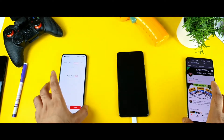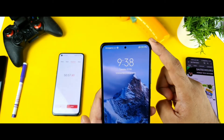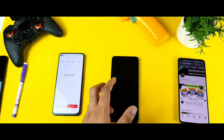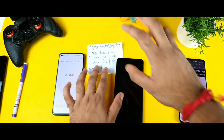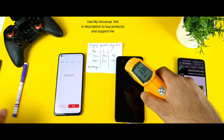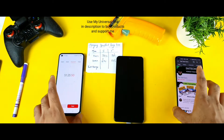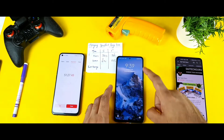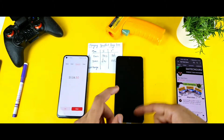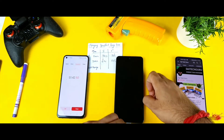Right now we are getting close to exactly 50 minutes of time. The battery percentage is 99% as you can see — so 50 minutes and 99% reached. Now what happens is the last one percentage will take a lot of time. The last 1% may take sometimes 5 minutes, sometimes 10 minutes — we don't know exactly. Some Mi 11X users have reported it taking close to 10 to 15 minutes in their phones. Right now the temperature is pretty low, only 33 degrees — no problem there.